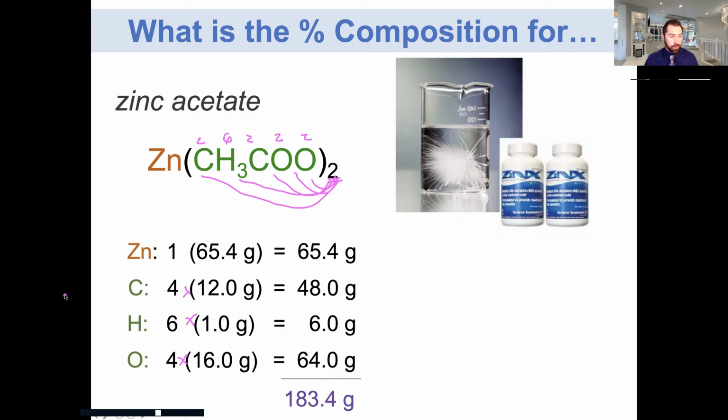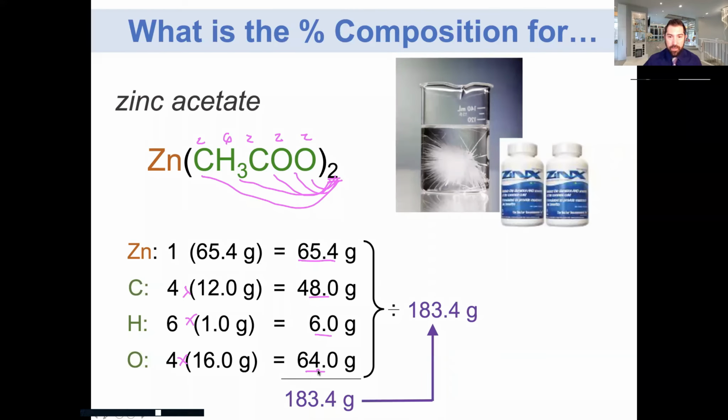So again, what we've been doing up until right now is just finding the molar mass, but to do percent composition, I need to plug into that equation 4 times. So individually for zinc, it's contributing 65.4, but to find what percent that is, I'm going to divide by this total molar mass and then multiply by 100. And we'll do that for each of these elements.